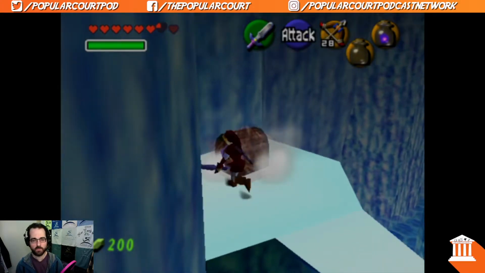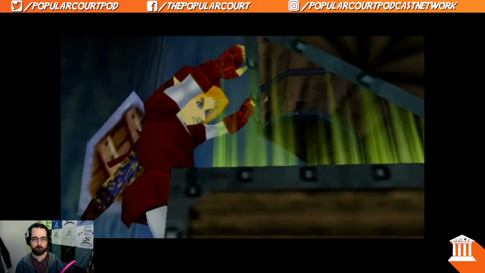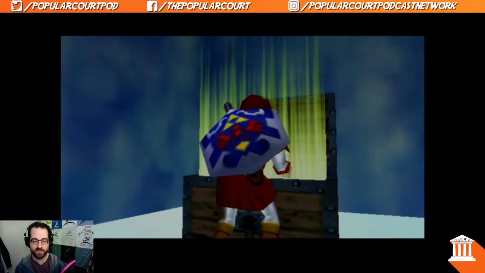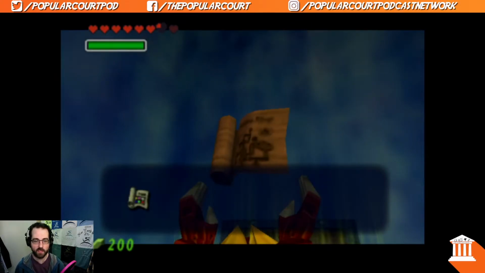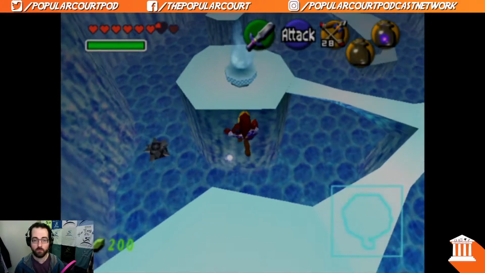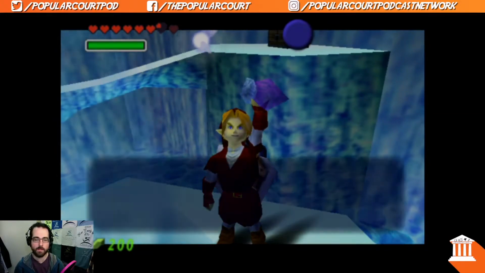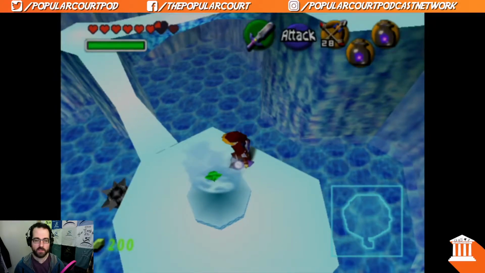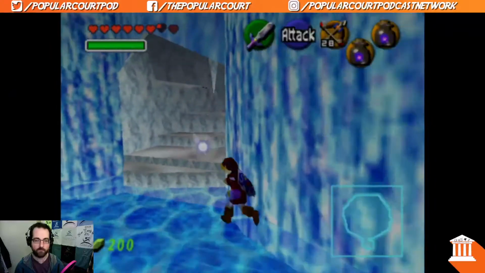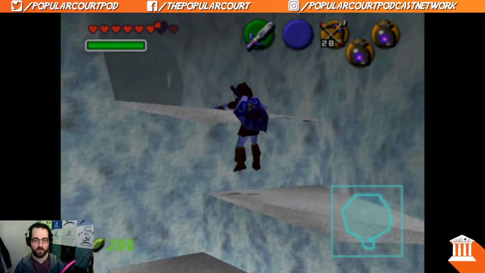So this will be, I believe, the dungeon map. Even though this isn't a full-fledged temple, it is still considered a dungeon, and so we do still get a dungeon map, and I believe a compass as well, even though, as you'll recall from last time, we beat the fire temple without a compass. But dungeon map, compass, and then eventually we will get our dungeon item in the iron boots.